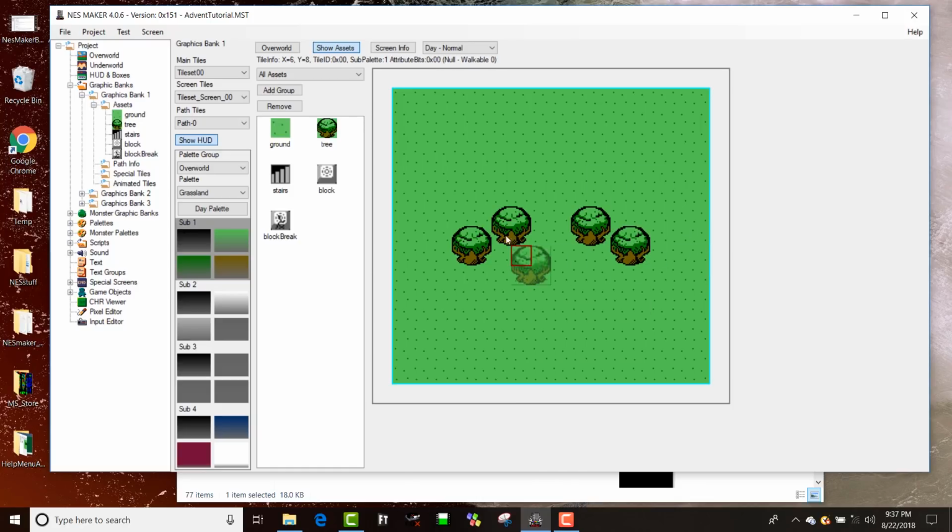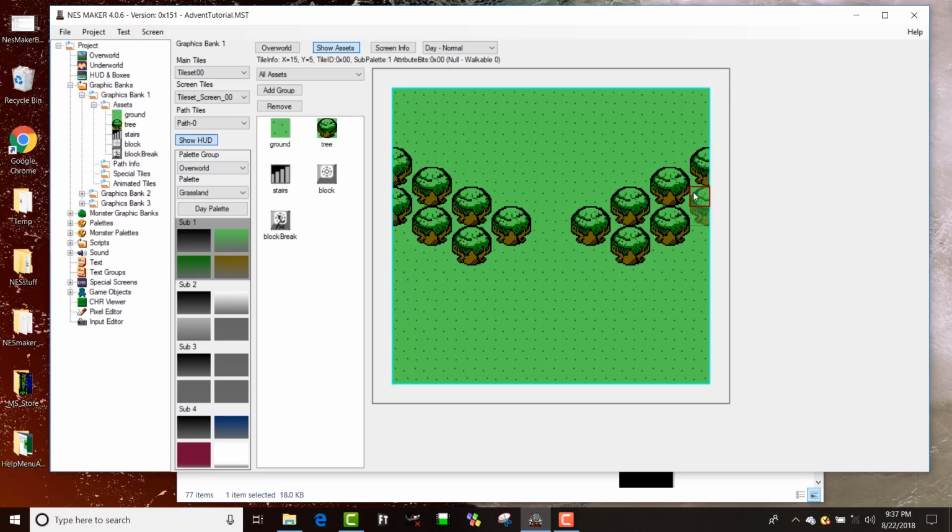So very easy to start creating screens with NESmaker. Now this is a problem. I can't get over far enough. I really want to. What I could do is I could hit Shift, and you'll notice it changes the handle. If I hit Control, it changes the handle vertically. If I hit them both, I get the bottom corner. So I want to hold Shift so I can get sort of in there. There. Okay. So now I've got sort of like this entry to a forest here.